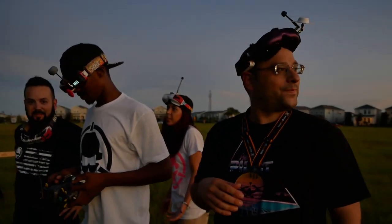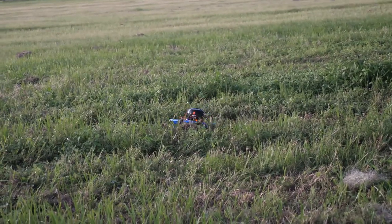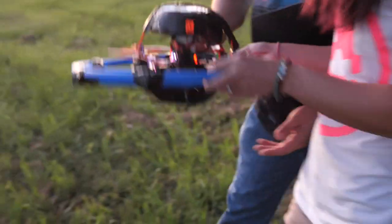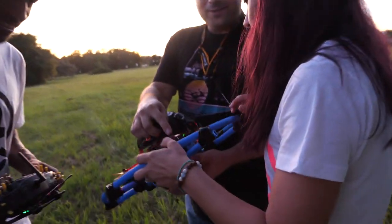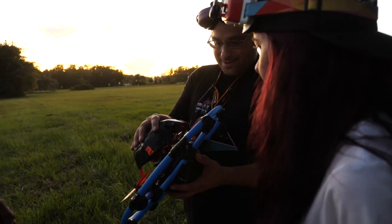Okay, here we go. At least ours still flies like a fly. Oh, yeah. Okay, it hit right there. Is it two props out? I knew this prop wasn't protected. This could be props. A prop battle. The exact prop that I was like, oh, this prop is sticking out a little bit, that was the first one to break. Again, if our hoop would have been a little bit larger, we would have been good.